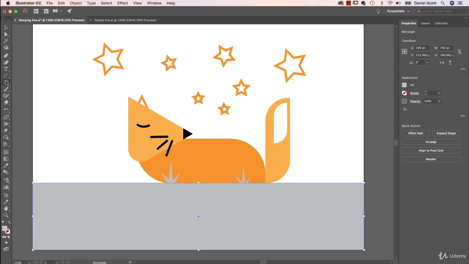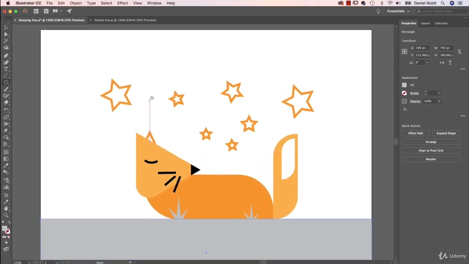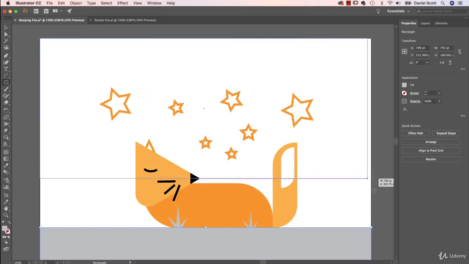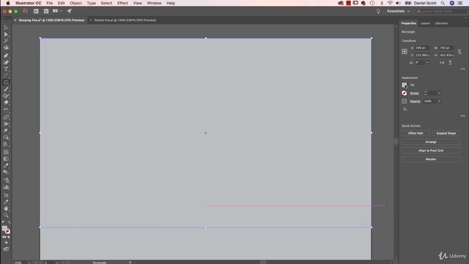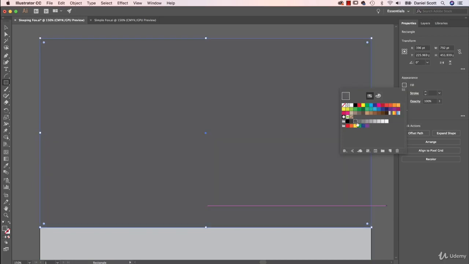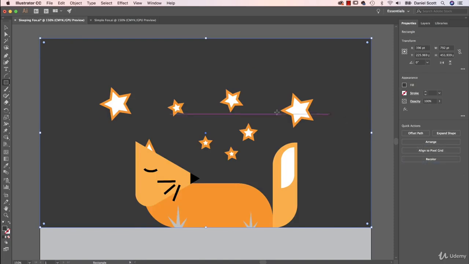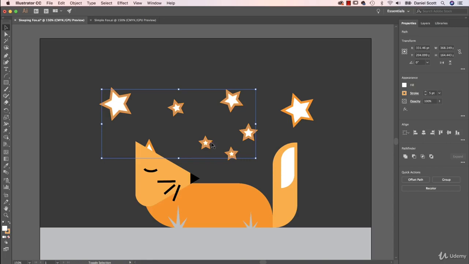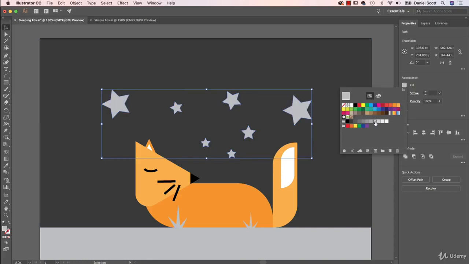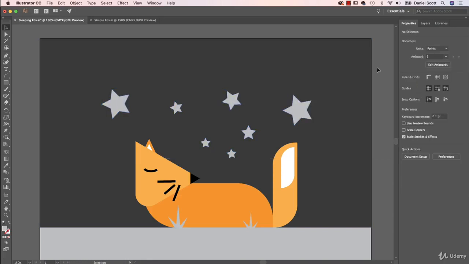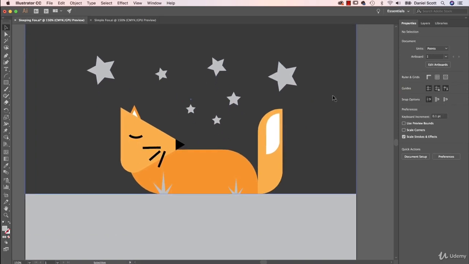Okay, I'm going to grab the rectangle tool and spacebar, drag up a little bit, and let's have a nice starry sky. Snaps in, fill color. I'm going to use another one of the darker grays, that dark. Okay, with it selected, arrange, send it back, and I might make these stars just white, even though we spent ages talking about the strokes of these guys. Goodbye stroke. And the fill might be up to, I don't know what I'm doing. Messing about now. All right, so that is our fox drawn out of just really basic shapes.